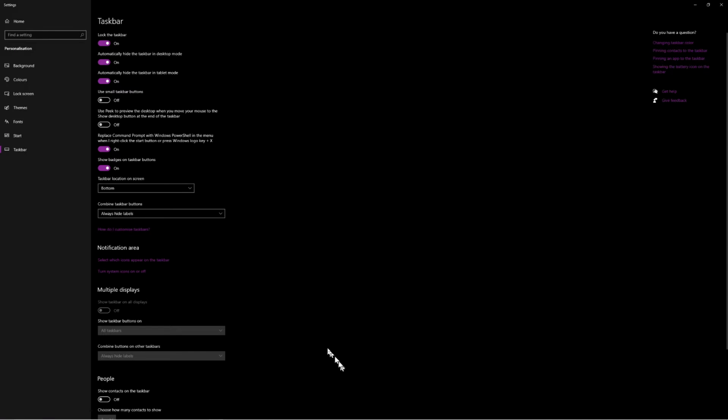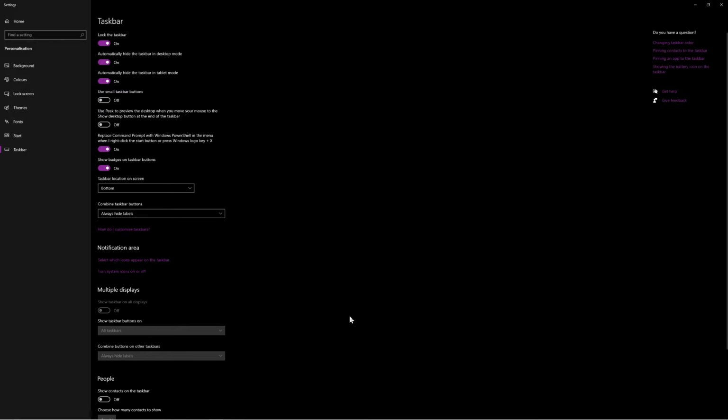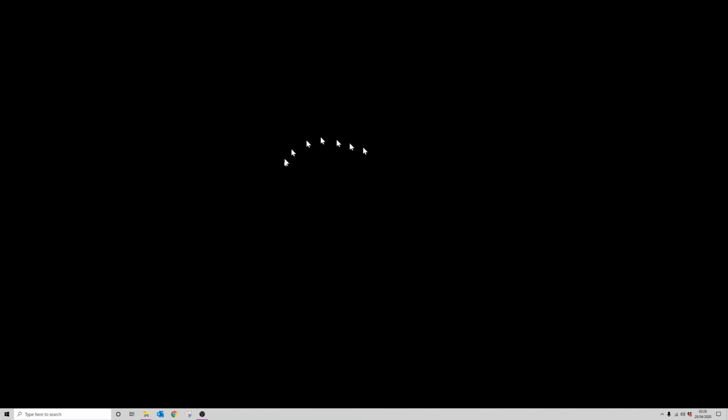As you can see down the bottom, my taskbar's hidden. If I bring my mouse down to the bottom of the screen, it pops up, take it away, it disappears. So for the moment, for my video, I want it hidden, so that's alright. So I'm going to go ahead and close that. So now we're all set.